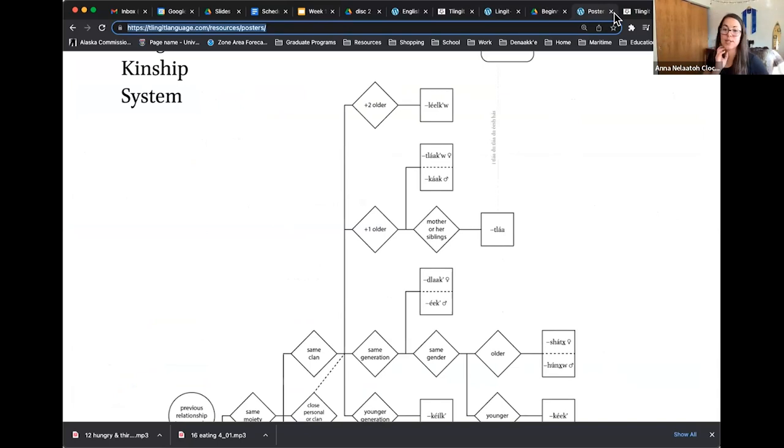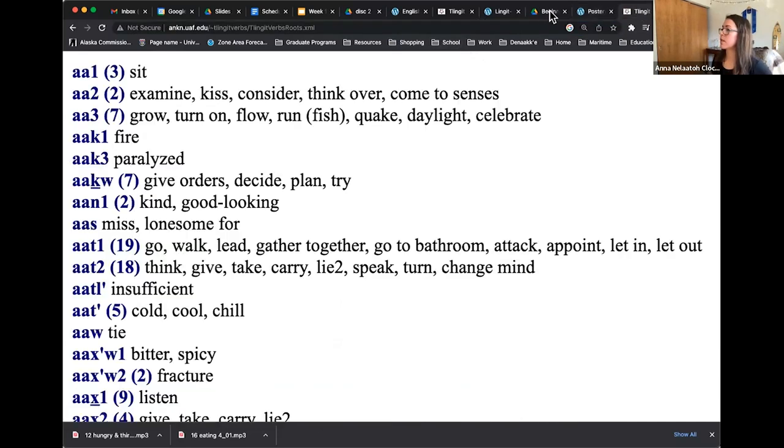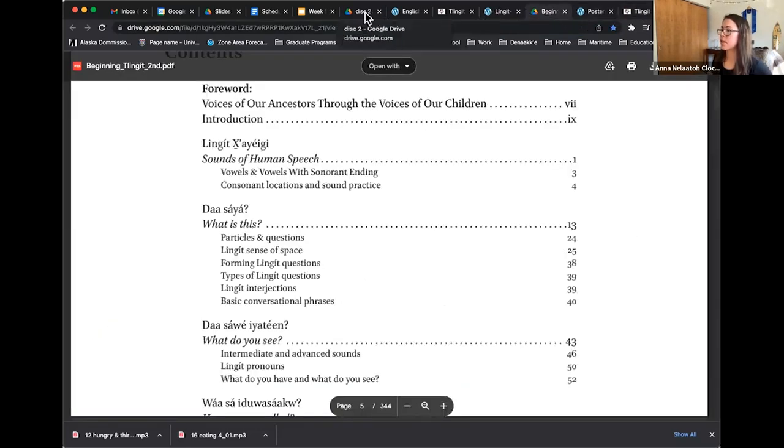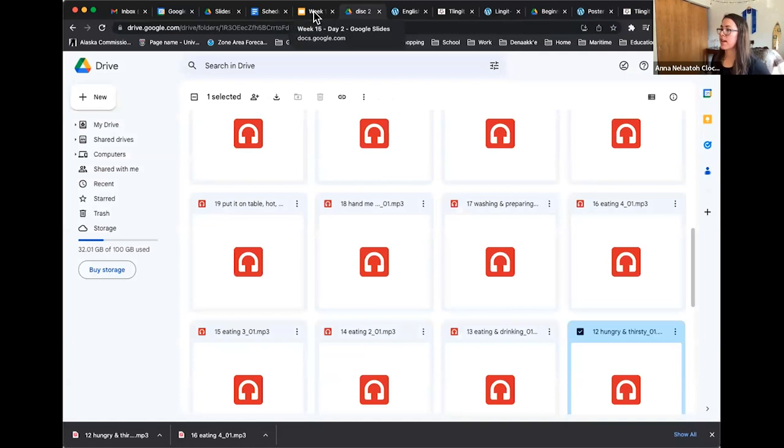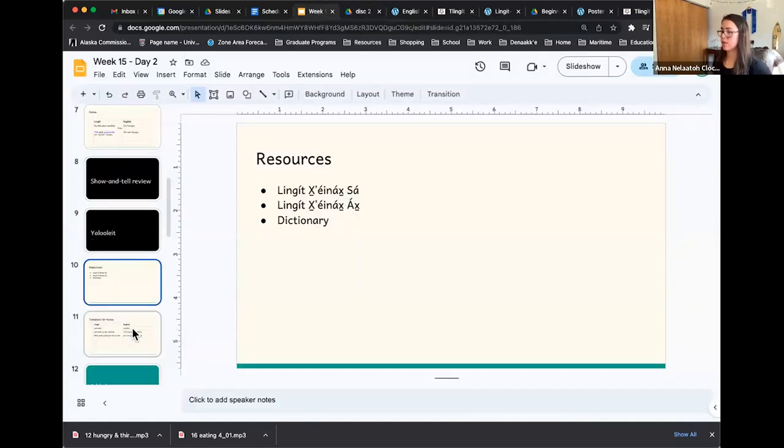And then the best resource is to have an elder birth speaker who can guide you. But in the meantime, this is some of the work we can do as learners to prepare ourselves for those conversations so that, for example, when Shaksani Keek gives us a correction, I know how to type what she's saying because I've been practicing with resources like this. It's always helpful to elders when you're coming from a place of having done some of the groundwork on your own.